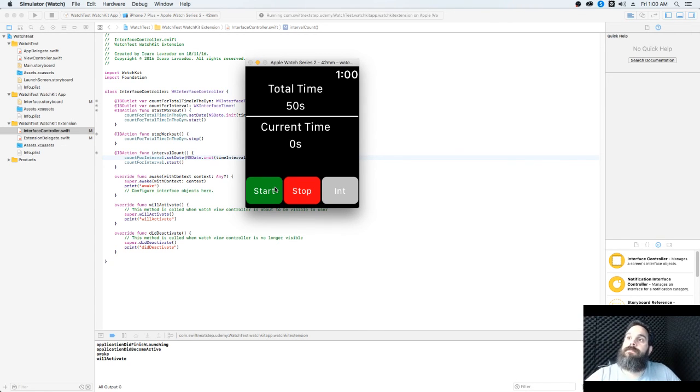Well, many ideas. But my idea is I get to the gym, I start my watch, and it's gonna tell me here on the top how long I have been working out for. The main reason for that is I don't like to work out for too long. And the second one is gonna give me the interval between my workouts. So I finish my set, I hit here and start counting down.